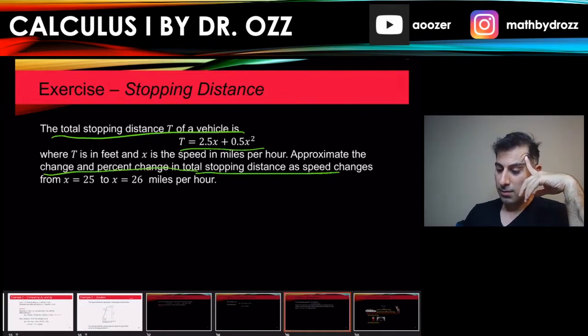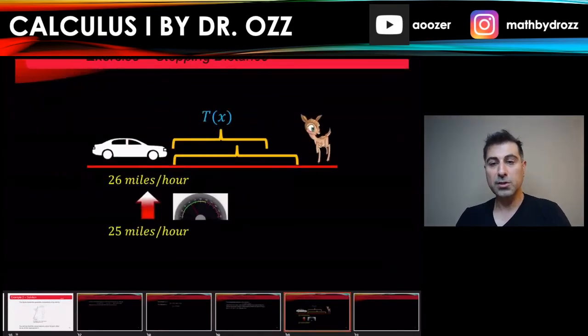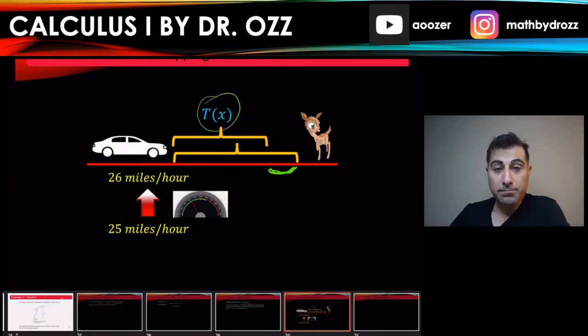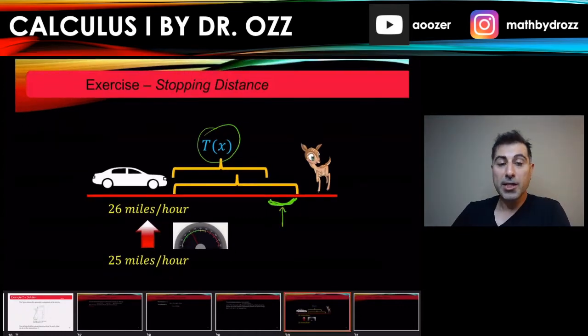And I have a good, in fact, visual for that. So the stopping distance when you change your speed from 25 to 26 increases, and you want to estimate how much the difference would be. Okay, and you can find the actual change because you have the function provided to you. You know how to find the actual change, and you're going to use a tangent line approximation. That means you're going to find t prime, right? t prime of x dx would be the approximated change, and you will see how much difference you will have when you change again from 25 miles to 26 miles per hour.